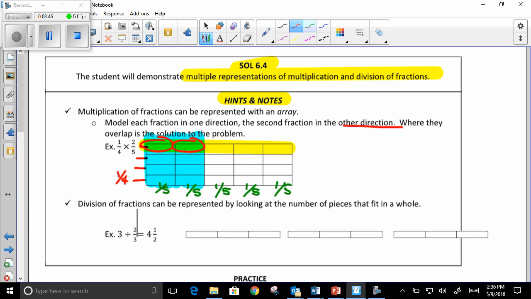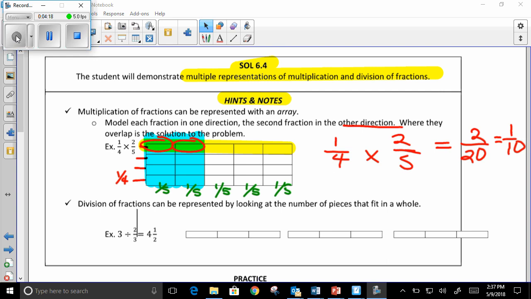Right here, right? So if you solve the problem 1/4 times 2/5, you could cross cancel, and if you decided not to, you would get 2/20, which is equal to 1/10. Right. So look how many are shaded together. That means 1/4 of 2/5 is 2 out of 20. So 2 out of the 20 are going to be shaded together.